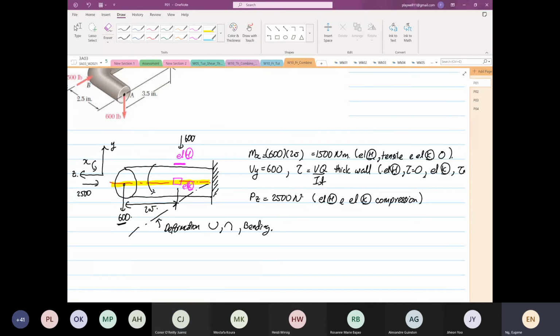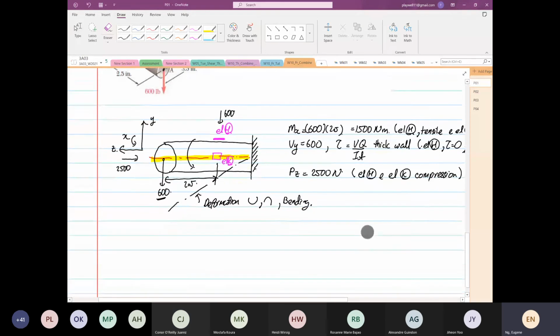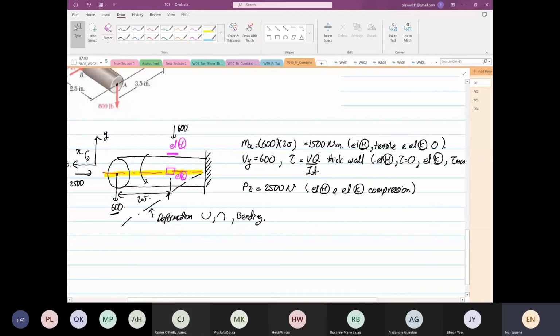You have to transfer it over because we are looking at how the element will deform, and how the deformation is related to our stress state. Like what I told you all before, element H and K in real life, what are they? They are strain gauges. That's why I find it important that I tell you what it actually is, so you can visualize it well, not so abstract. So that is all the stress states I know. Now, Mustafa, is there any stress state that you see I'm missing or no?